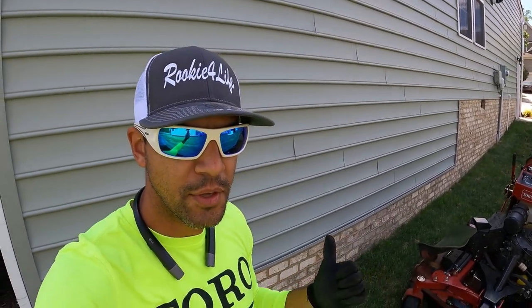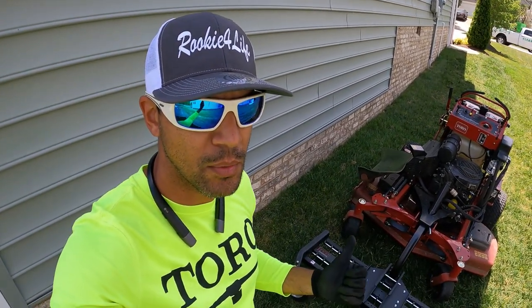Also, it's a lot easier to maneuver with the tine rake with this dethatching attachment versus the power broom, because you can just get around super easily. The power broom is really big. You've got to be really careful with the contours and where you're going. It's just super maneuverable and easier with the dethatching attachment, but you can use the power broom like I showed, especially for the hardcore turf renovations.